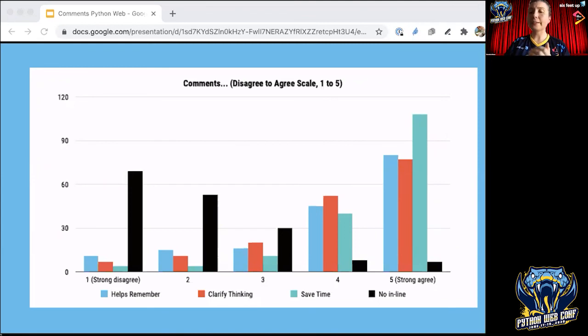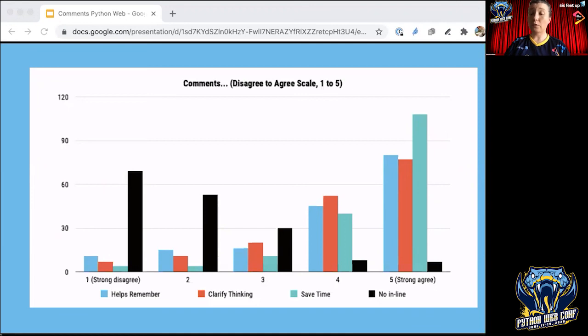And then I asked about a comment that I heard so often when I was cruising the internet trying to figure out how I should be commenting: that there's no space for inline comments, that function level comments were fine, but inline comments were just off the table.